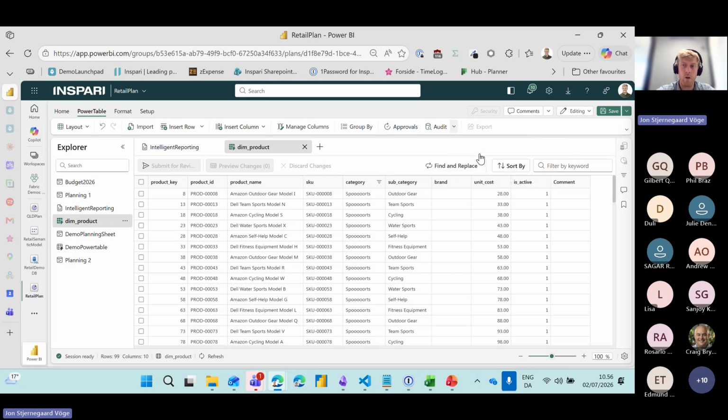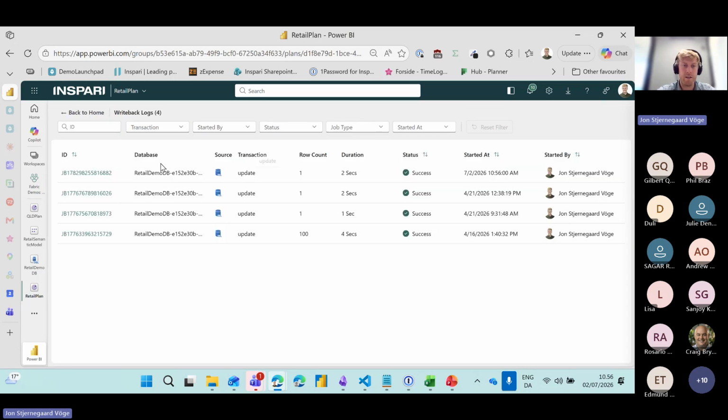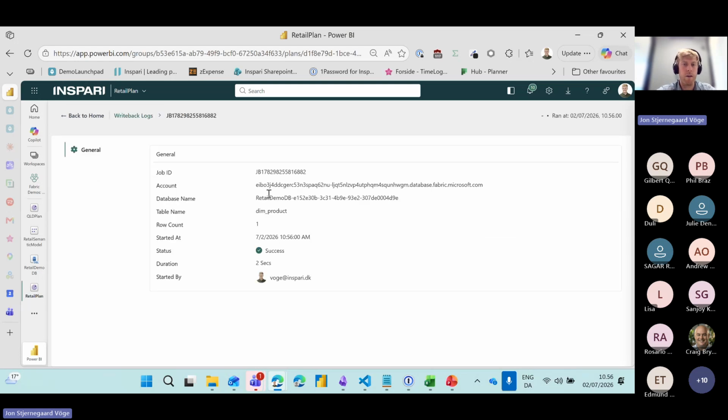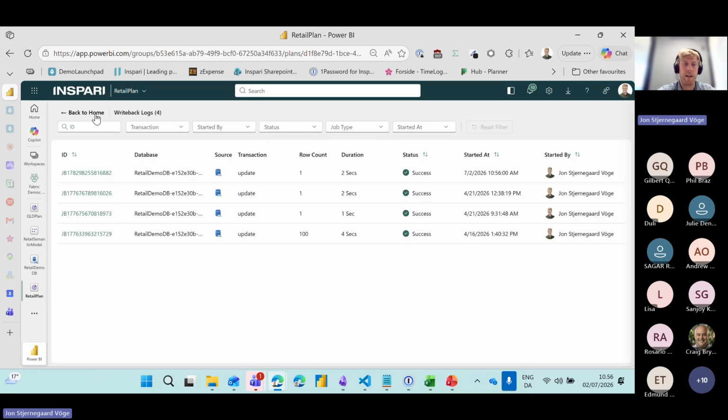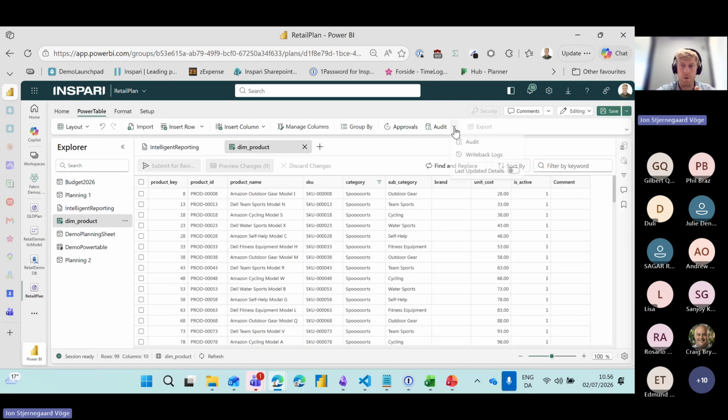And the write back will be visible if I go into audit. I can see all the write back logs. You can see here just a second ago, Jon made an update. What was done? Super nice tracing that's possible to do just out of the box. You don't need to build this except set up the initial write back destination and approval flow. And then you have something that's, in most cases, pretty solid, at least way more solid than maintaining this in Excel and just randomly shooting that up into the cloud, right?